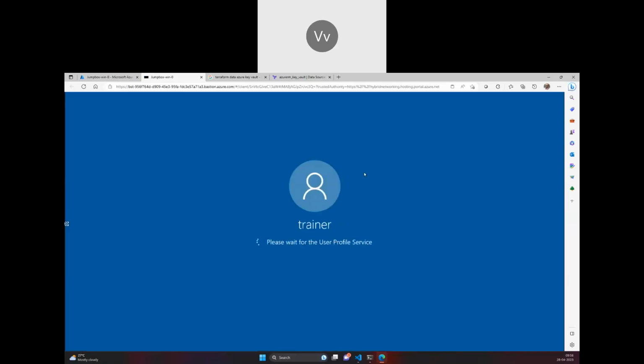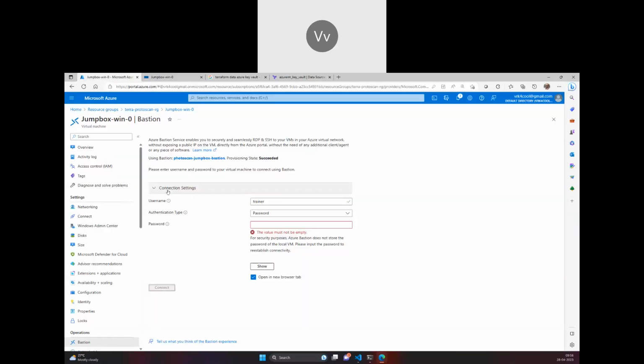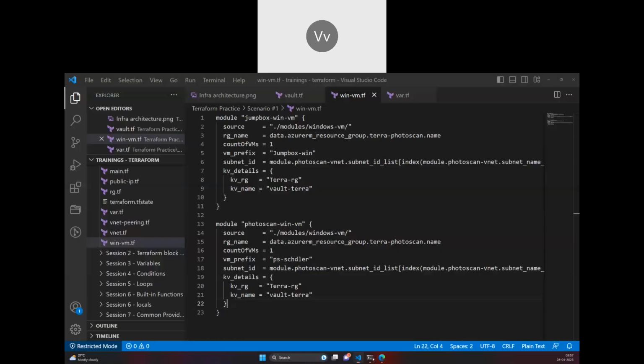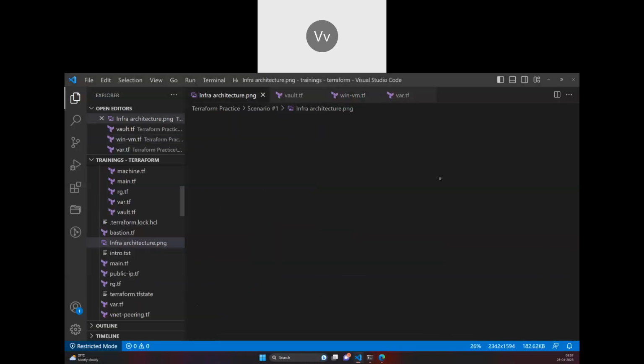If the provisioning is not working, it takes time, but yeah. Now if you see, I'm able to do RDP into this machine. Okay. So guys, I think we have completed that one.